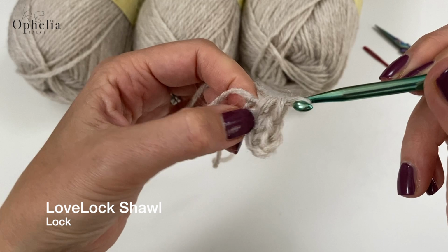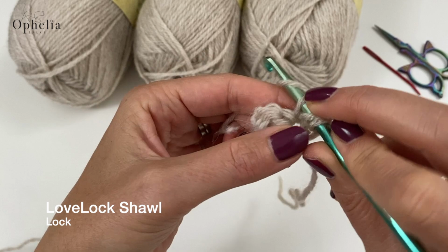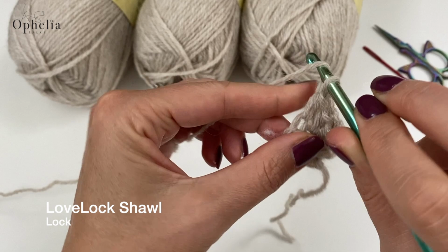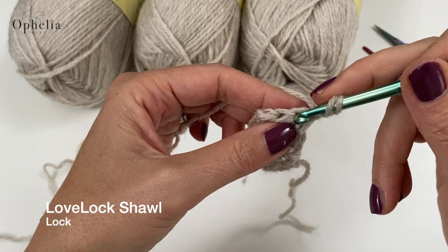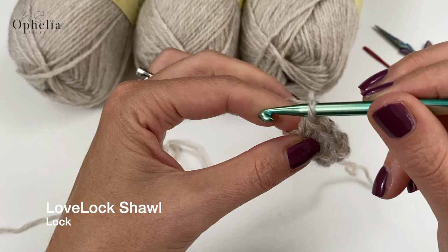There we go. Okay. So now you're going to chain 1, turn, and you place 3 half double crochets along your row. So 1 in each stitch. There we go, that first or last stitch leans towards the front a little bit, so you just need to tip your work. So each time you've done your 3 half double crochets, you chain 1, you turn, and you start working your row again. So doing a little row of 3 stitches, of course, means you are constantly turning.